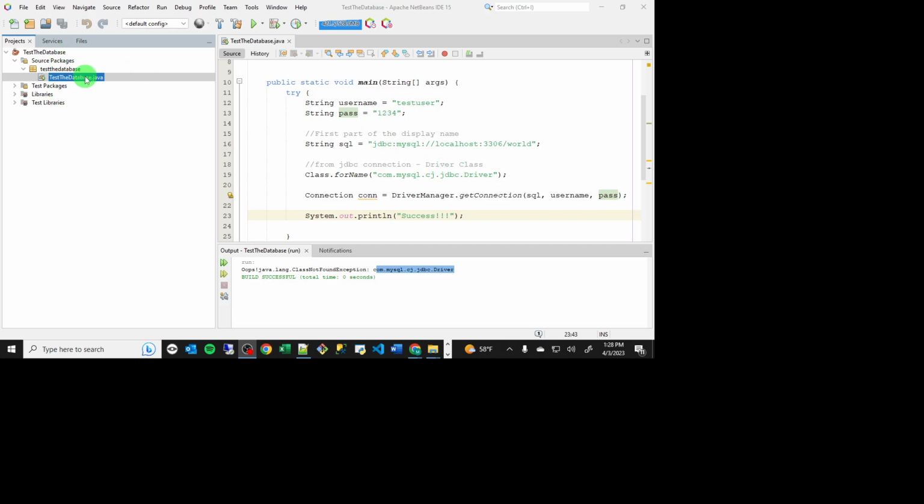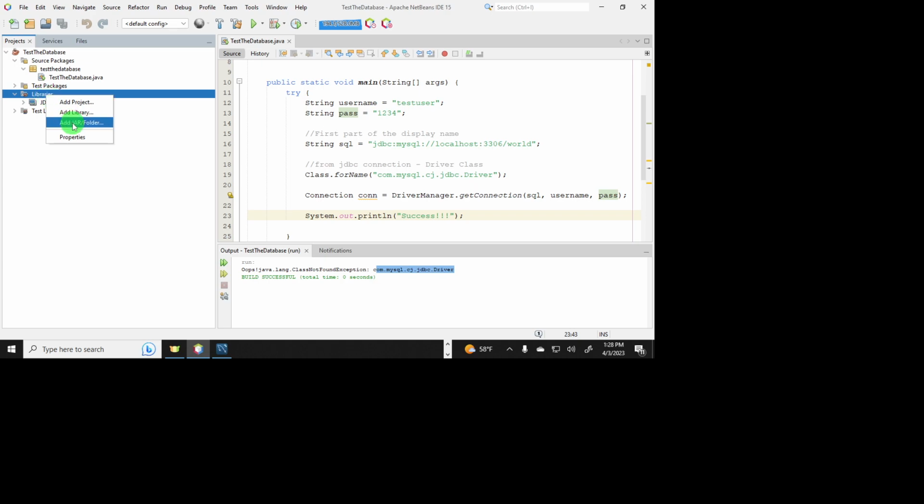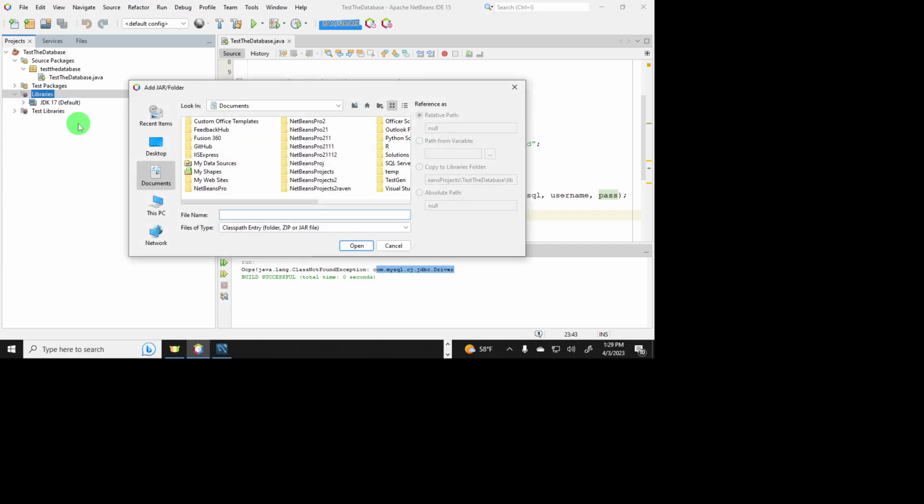All right, so come back to your project screen. We're in our application here. We want to come down here to Libraries, and we're going to right click and add a jar file, or you can add a folder, but we're adding a jar. And we're going to go in and find it.